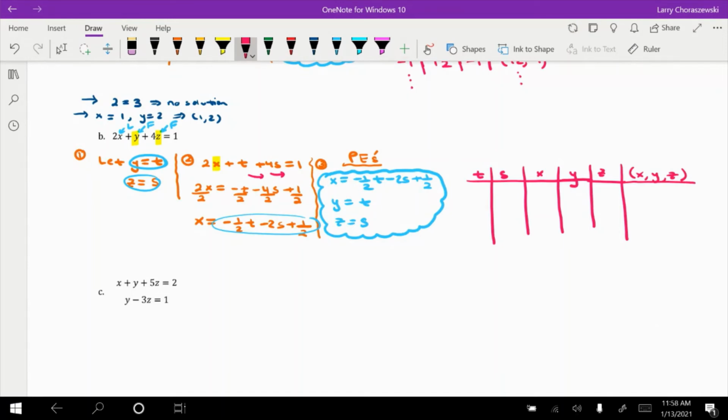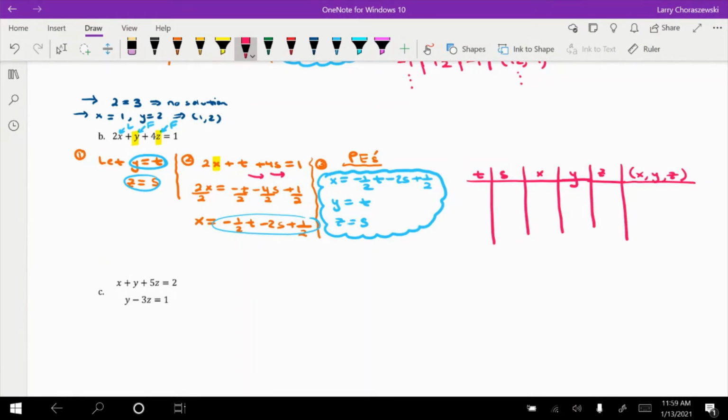What these generate are actually ordered triples, because we'll have 3 values due to there being 3 variables, x, y, and z. So when you plot infinitely many solutions that are ordered triples, one might expect this to form a plane, which is actually what this would be, geometrically speaking. We saw yesterday that if we add that third variable z into a linear equation, that ups the degree or the dimension of the space, and that would be for a system with infinitely many solutions.